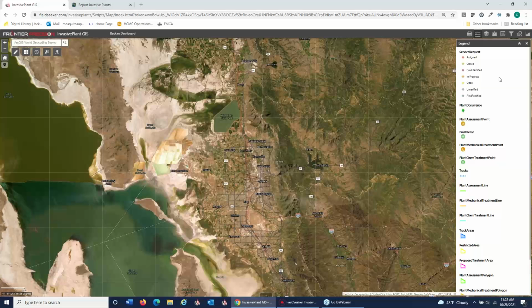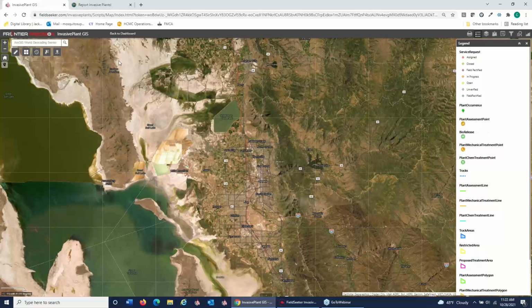I'll show an example of that a little later. We can also track restricted areas, proposed treatment areas, like where treatment plans may occur, service requests coming in from the public or internally generated, bio-release points, and plant assessment features as point, line, or polygons. I'll show an example of the plant assessment when we get to the mobile app so you can see that.